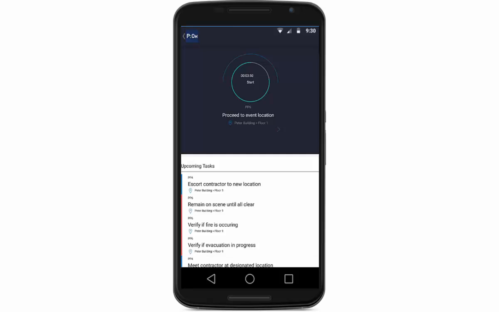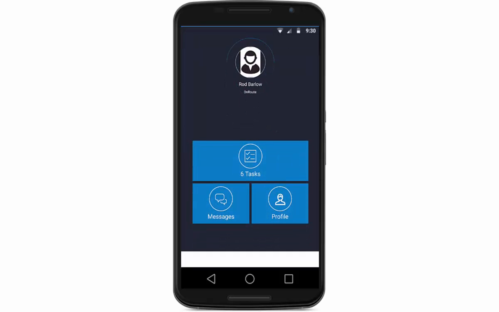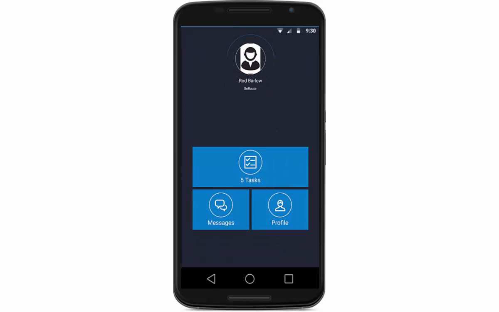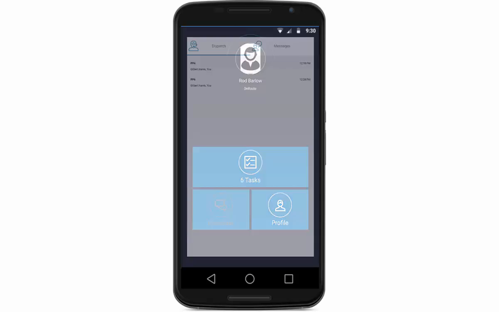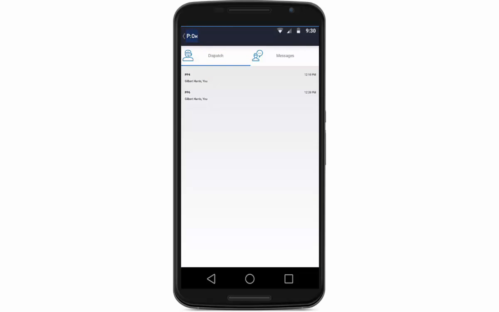And once this new task is complete and you have cleared, then again, the next task in your list, which could possibly be that previous one, could then be started. Tapping the Officer Mobile icon in the top left, again, will allow you to go right back to the main starting screen. The messages area from here allows you to review all messages or conversations you may have.